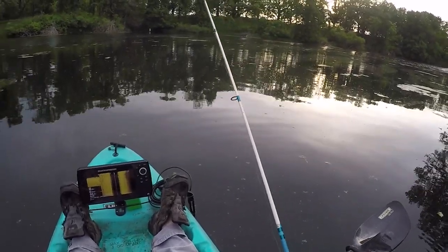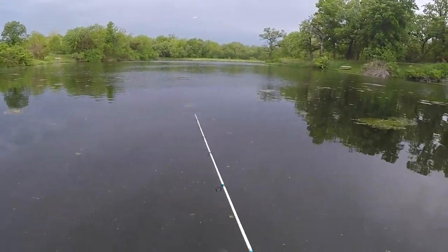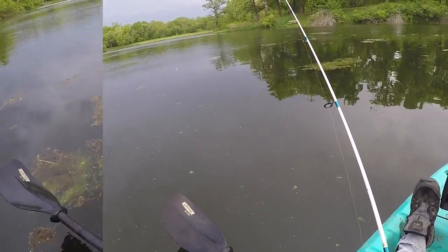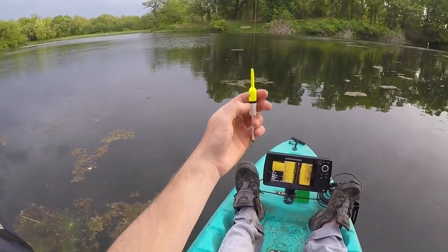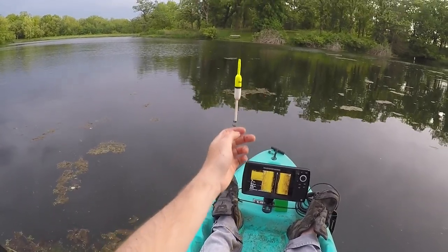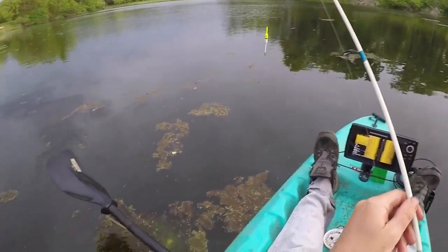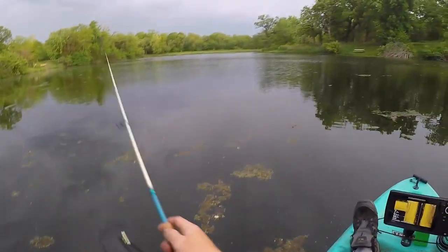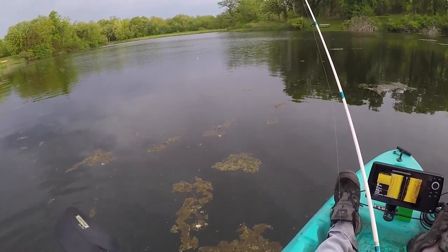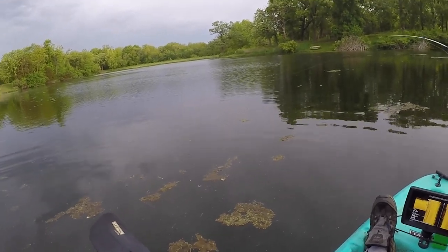Just scan around and you'll find those bluegills hanging out — guaranteed. It might take a couple tries to find the right pond, but once you find one you can count on it always being pretty good. Something really important about slip bobbering for bluegill or crappie: I like to go with the most slender or smallest bobber I can while it still works, because you don't want those fish to feel the tension of that bobber being pulled down.